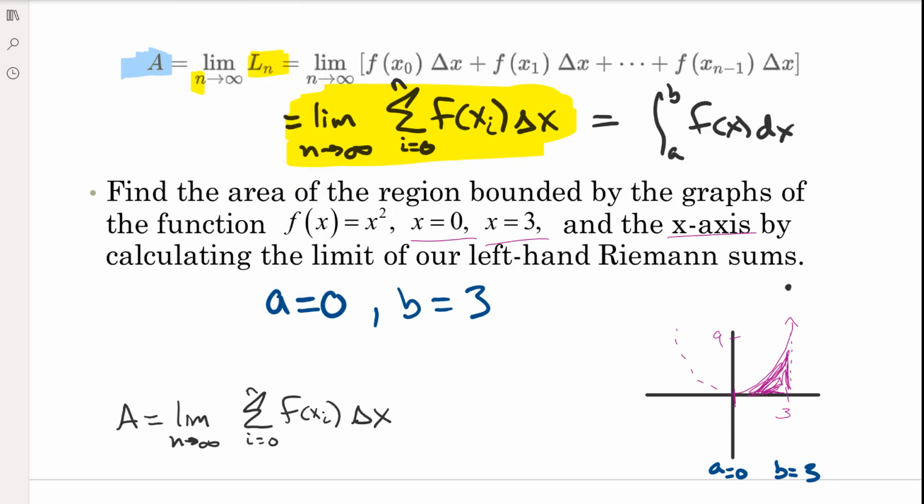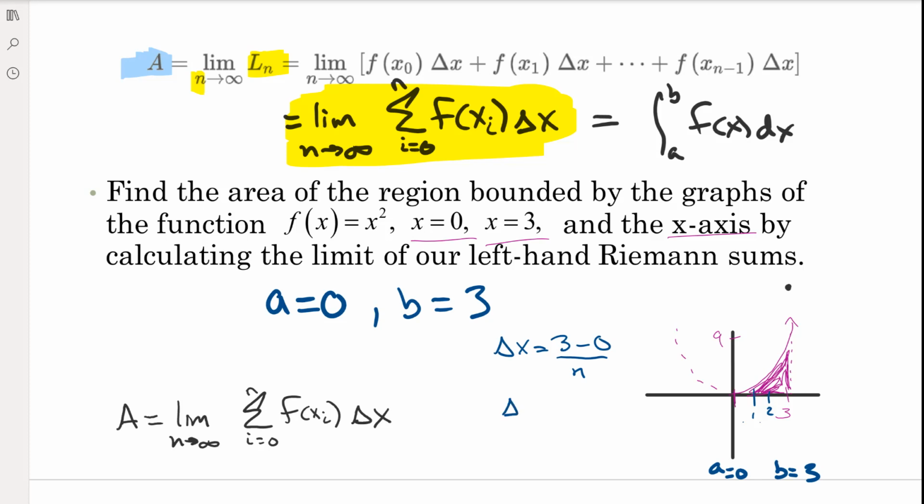Now, when we used to break it up, like say if we went from 0 to 3, we break it into say 3 pieces, wouldn't we say our delta x would have been 3 minus 0 over how many pieces? 1, 2, and 3 pieces. And we divide it and be like, oh look, the gap is 1. But now we want to break it into n pieces, so it works for any of them.